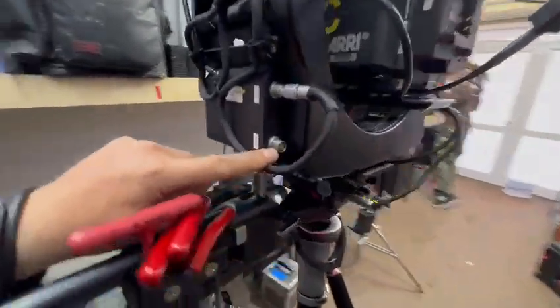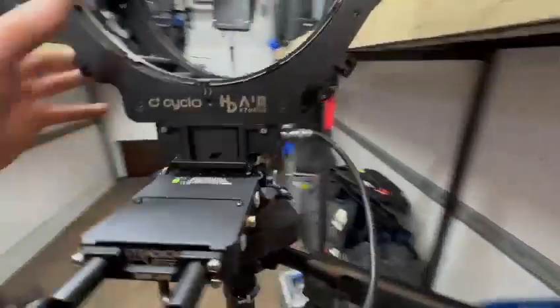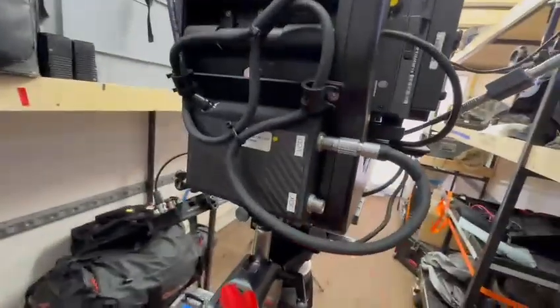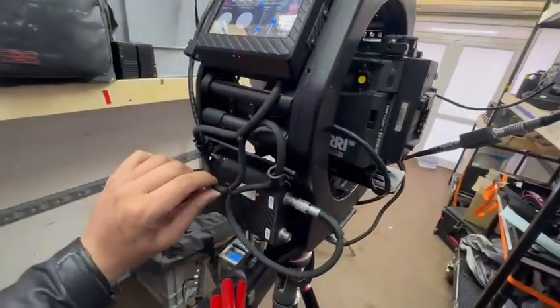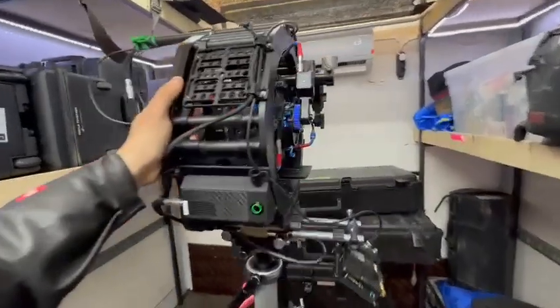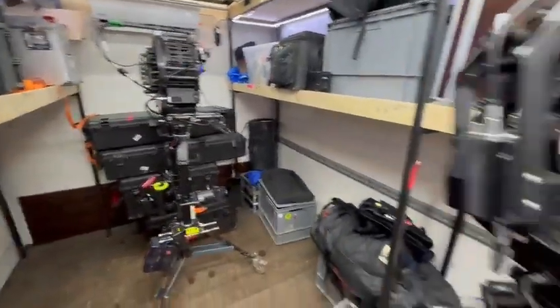This is the LCD connector and this is our joystick connector. In my opinion it's a way better direction, because with the previous model the joystick was on the side, and I usually had some small issues with the cable going around. But now it just feels more natural to go over the gimbal and it's not in my way anymore. The cable has been extended so we can place it on one side or the other.